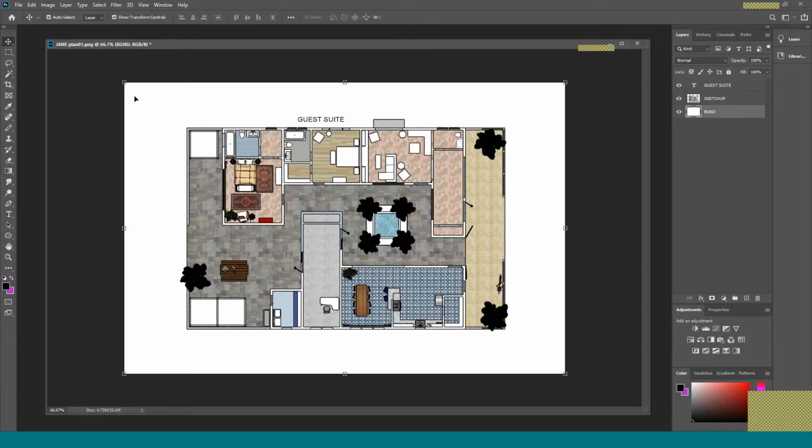Now, we're going to continue doing some more. Oops, let's make sure this is selected. And this is going to be Master Suite. All right, now if I move this, I can line it up with Guest Suite because I get these little purple lines that help me line stuff up. I can also use the arrow keys on my keyboard to nudge it back and forth if I want.